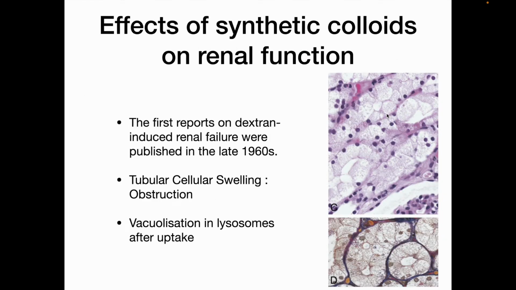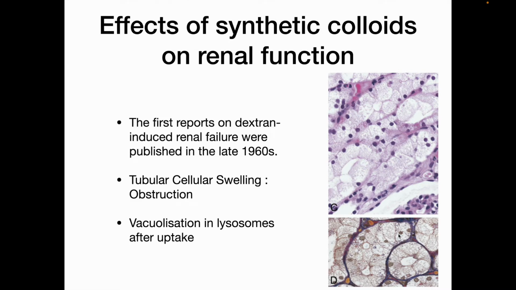The last but not the least, the most important effect is on renal function. The studies since the 1960s have shown dextran-induced renal failure. This is owing to tubular obstruction by swelling and vacuolization. As you can see over here, there are a lot of lysosomes which have been vacuolized by the uptake of these colloids.